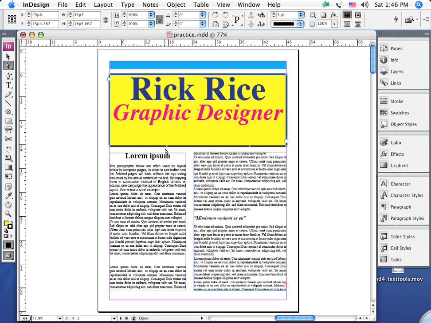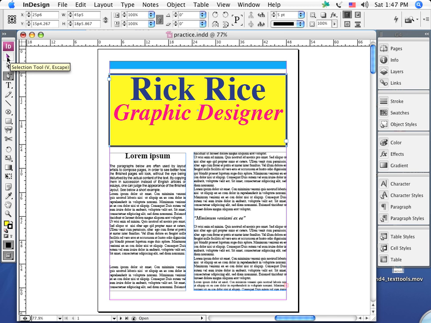Then with the white arrow, come in here and you can see that I can literally reshape the box again according to those new anchor points that I just put into this shape. And also you can use the minus pen to remove anchor points once you have added some. So there you have it.